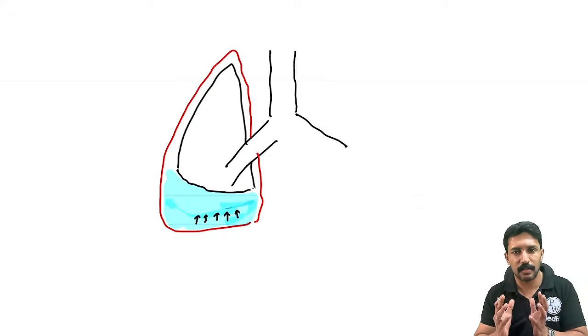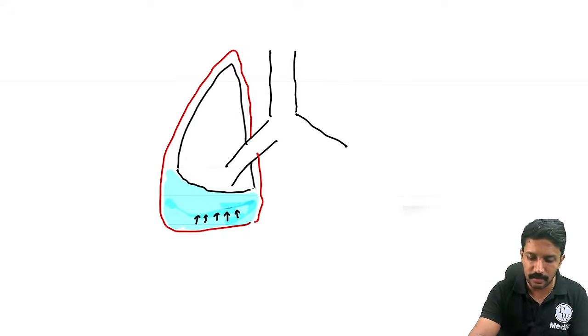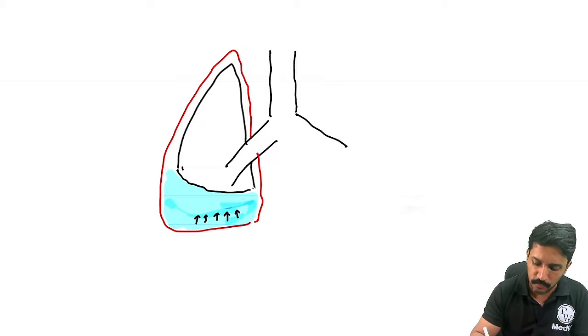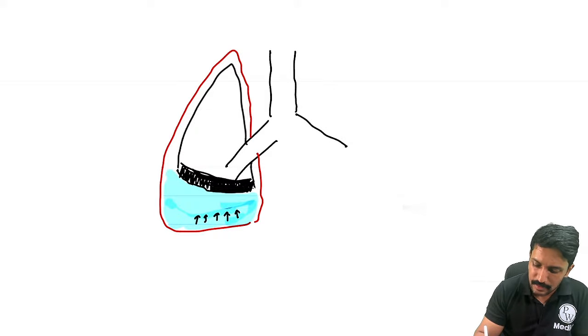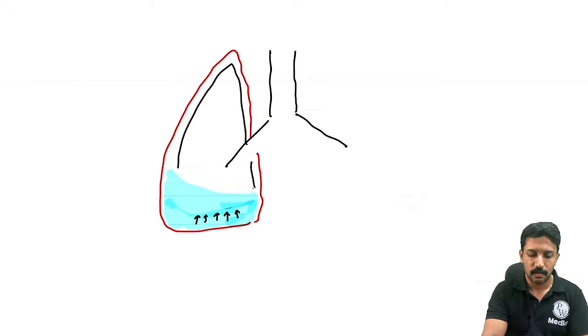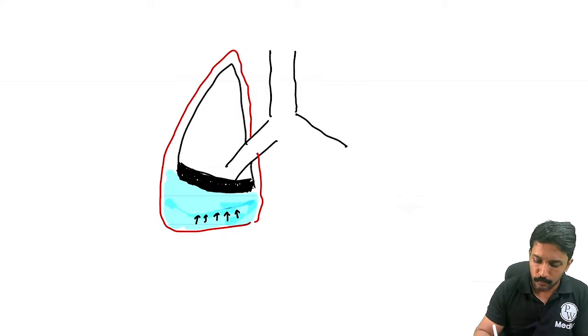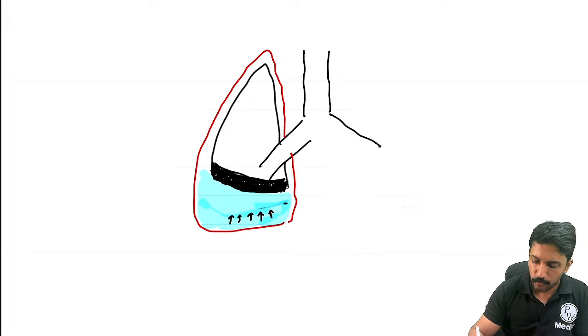But yes, one thing is clear that this fluid is pushing the lung and the lung is going to get collapsed. Which part will get collapsed? The bottommost part. This lung will get collapsed under this pressure. So as this lung collapses, the air from the alveoli in this area is all replaced now. It's all gone. It's all solidified now. So now on one level, I have pleural effusion or pleural fluid. So at this level there is pleural fluid.